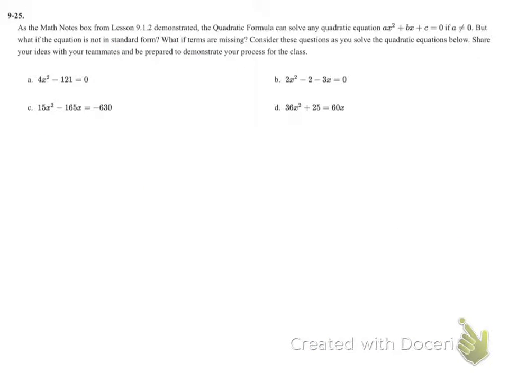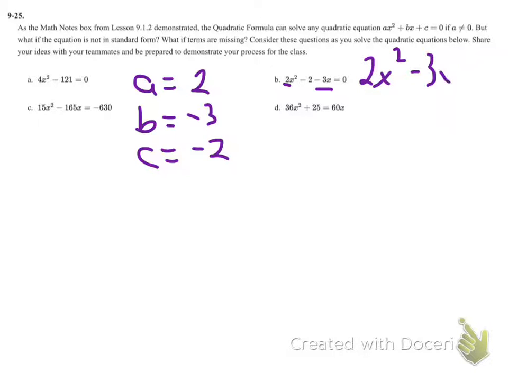This is now written in a different order. So if we think about our a, b, and c values, our a value is our number of x squareds, and I have 2 x squareds. My b value is the number of x's, and even though it's not written in the same order, I still can have that as a negative 3 x's, and my c value is still my constant term, which is now a negative 2. I could also rewrite it just in a different order. 2x squared minus 3x minus 2 equals 0. So now I'm going to use my quadratic formula. I have my a, b, and c values.